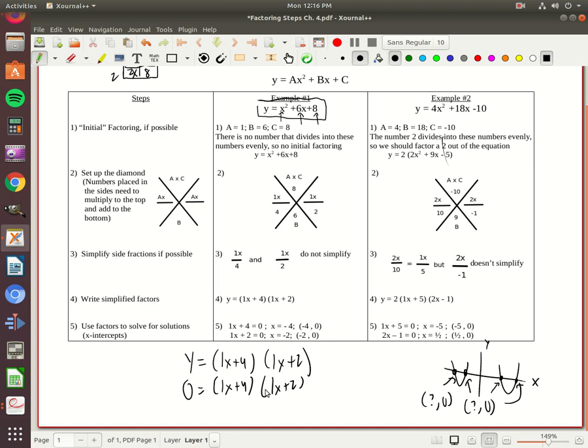Well, look, we're multiplying. And anything times 0 equals 0. So if this left side equaled a billion, but the right side equals 0, a billion times 0 is 0. Well, if the left side equals 0 and the right side equaled a billion, a 0 times a billion equals 0. So how can I turn this into 0? I can just say 1x plus 4 needs to equal 0. And I get x equals -4. Or I can say, well, how do I make this equal 0? 1x plus 2 equals 0. So if I subtract 2 from each side, x equals -2.